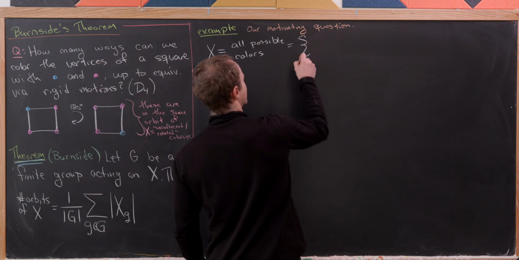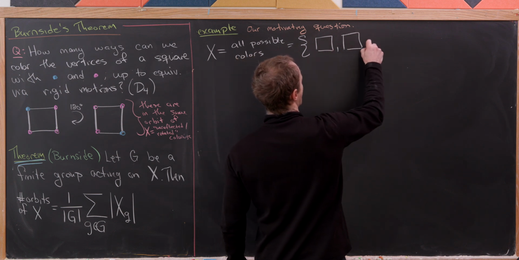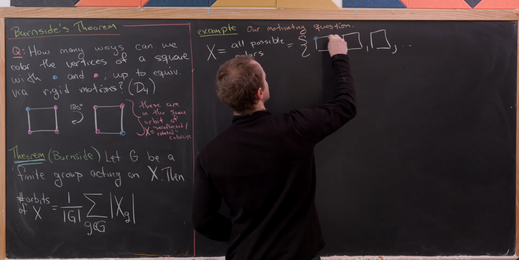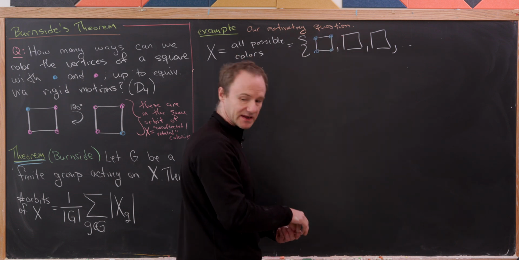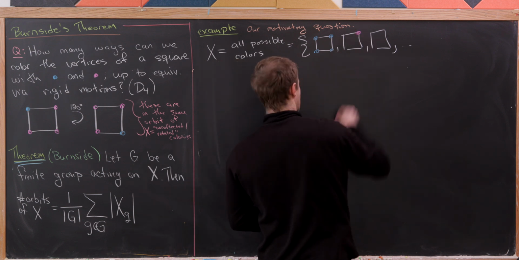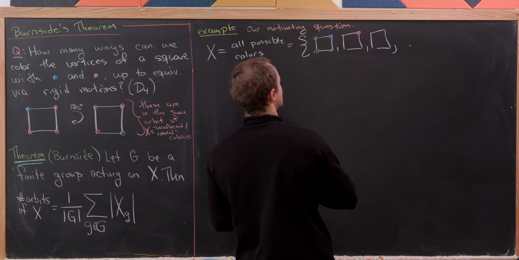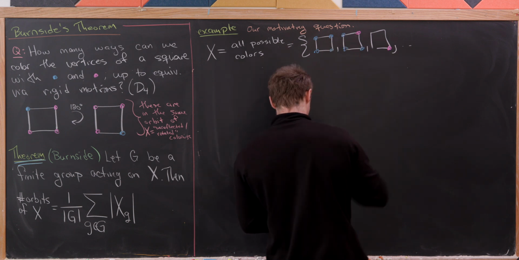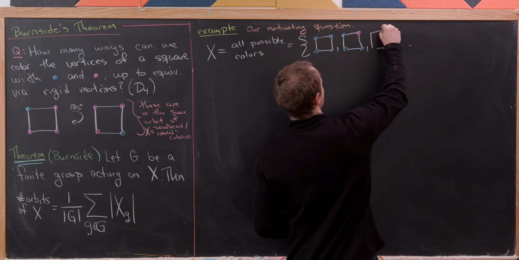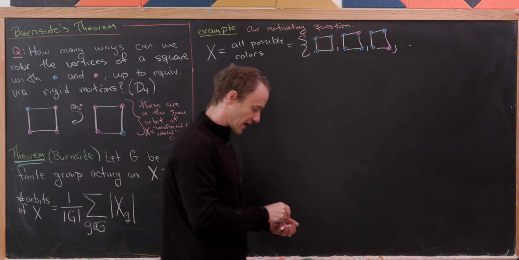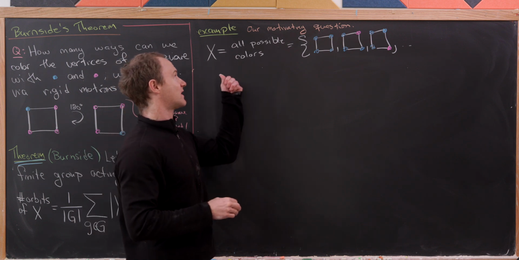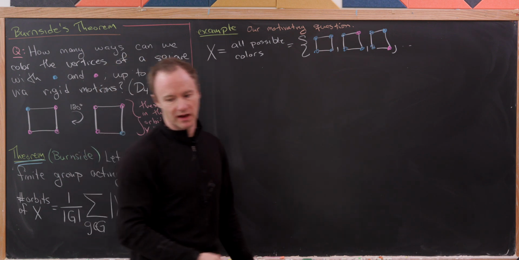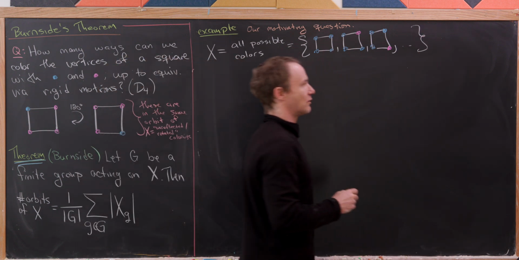So we could write down a couple of these. I don't think we'd like to draw all of them, but let's draw a couple. So let's see, we could have one right here, which is perhaps all colored blue. That's definitely a type of coloring. We could have one that is blue with a single magenta in the upper right. So that's a definite other coloring. We could have one where it's all blue but a magenta in the lower right. That's definitely a coloring as well. And since we're not considering equivalence inside of this set, we would consider those second two to be non-equivalent. And then, well, I think you could draw the rest, but I won't do that.